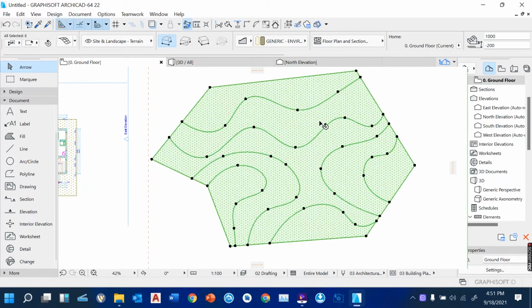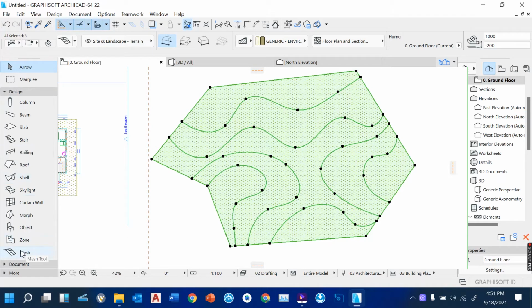You select the mesh and the spline together. Then you click on the mesh tool. Now we want to add more points to our splines, because these nodes that you see are the points which I clicked. So we want to add more points and see how we can elevate different areas in our mesh.